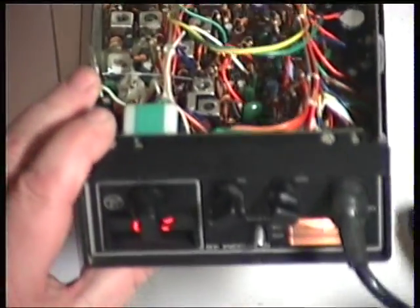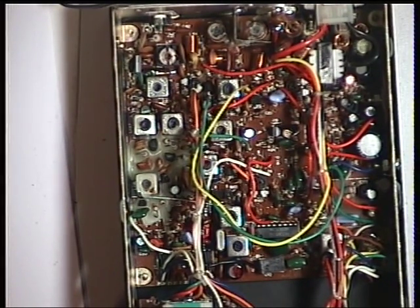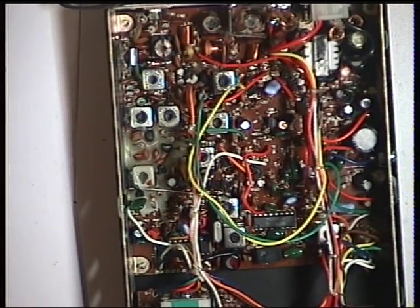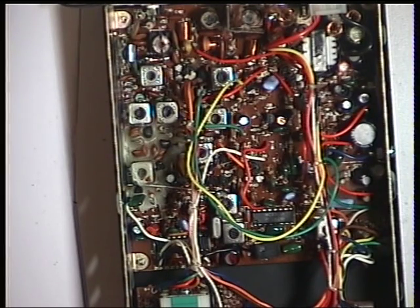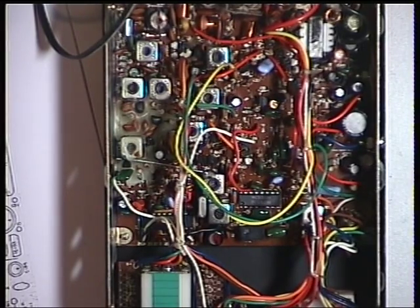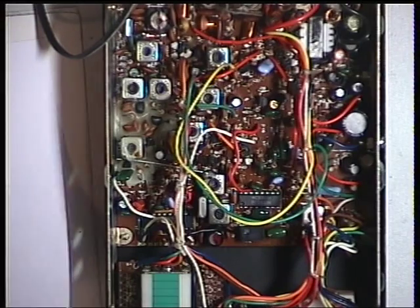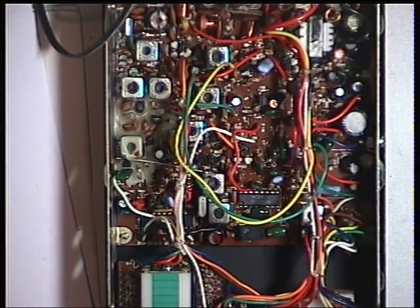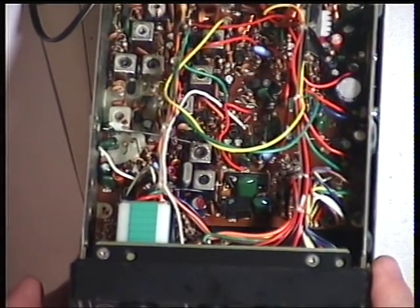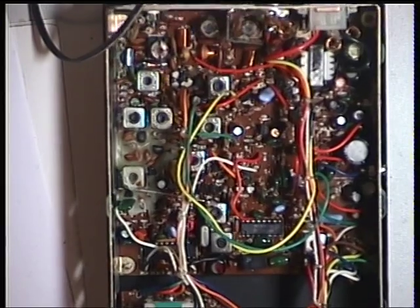Well, it's actually reading S5. So we need to adjust the meter for reading S9. OK folks, we've got a snag in setting the S meter, because there isn't any adjustment on this particular version. Sometimes there is and sometimes there isn't. The service information says to set the generator to 40 decibels — which is 100 microvolts, which I have — but then there's no further instructions. I've looked at the circuit diagram and I've looked at the radio, and there's no meter adjustment. So if you didn't like it reading S5 when it's really S9, well, the radio would have to be modified — but seeing as we don't do modifications, that's how it is.